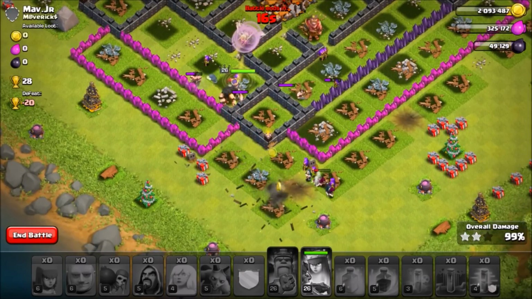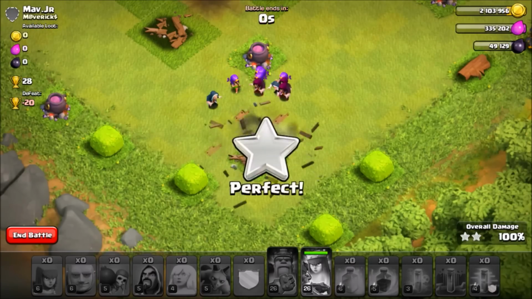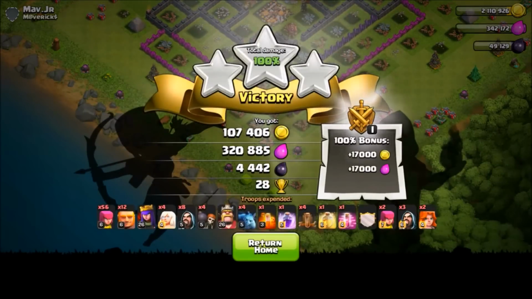Unfortunately, that spring trap just sprung all of my giants. I think I have a couple left, but we're at 99%, and boom, that takes care of it. That's 100%, baby. 4,442 Dark Elixir. That's not too bad of a raid at all.